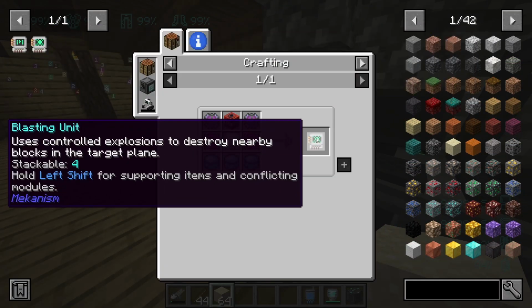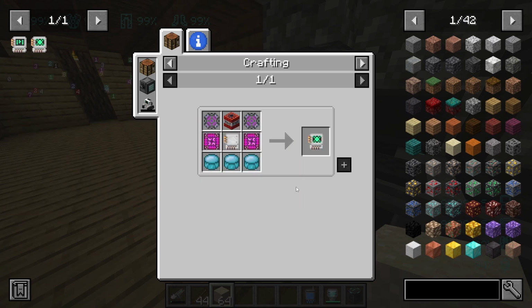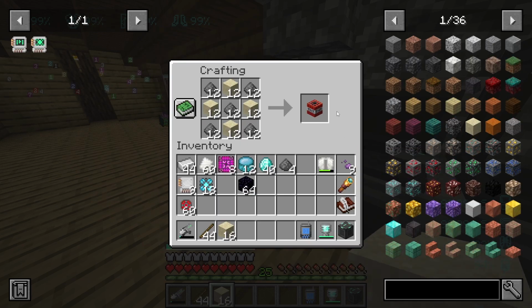Next one is going to be the blasting unit. This uses controlled explosions to destroy nearby blocks in the target plane. I have no idea how this is used or how it's done. It's a new one, and I'm very excited about it. I need to make 4 of them, which means I need to make 4 TNT. It's just sand and gunpowder, so I'll shift click and just make 4 of these.